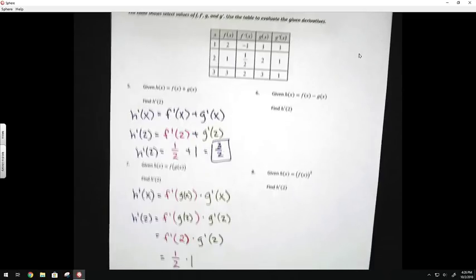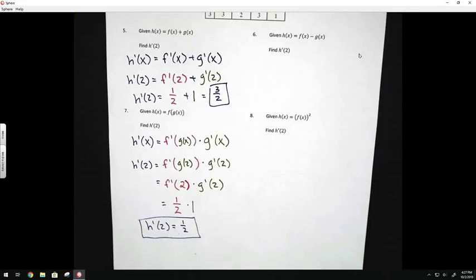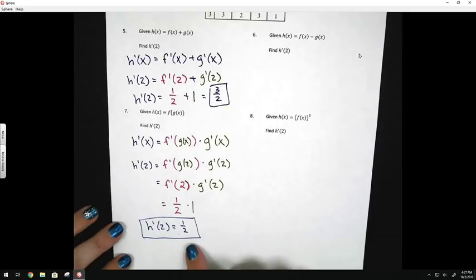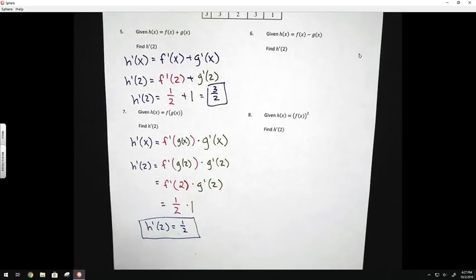So for that one, we did have to actually, oh, you guys can't see that, sorry. We did have to actually incorporate some chain rule there. So we just have to make sure we're looking at the right pieces on our table. But hopefully that makes sense. We've got 6 and 8 that we can talk about together. And we'll get together and do some practice now.